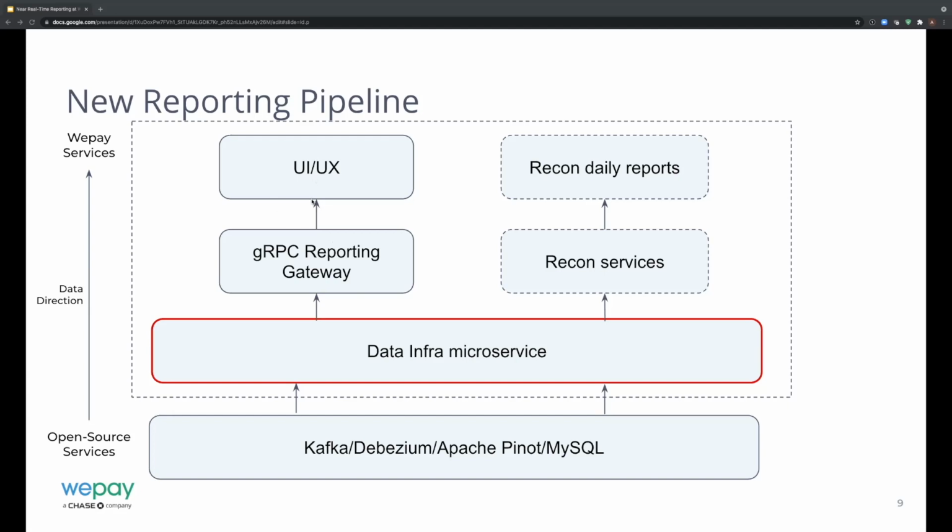So they know what to expect. And basically we do all the data modification and data declaration on the gateway layer. That way our data infrastructure microservice can just be focused on getting the events, writing the events and putting them in a way that they're able to be read properly in a raw data format that can be transformed in whatever way on the gateway layer, depending on the client's use cases or their request. So it's much more robust, much more flexible.